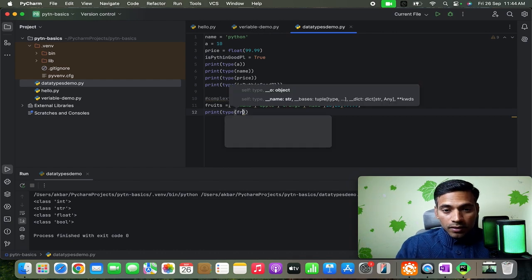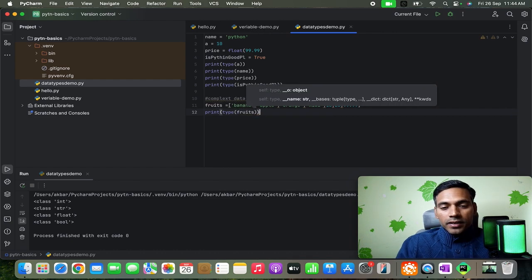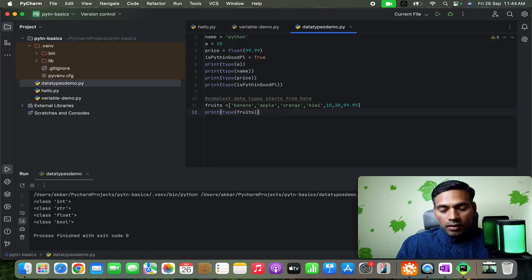Give the control space. I urge you to use the IDE features, so that it gives you fewer errors. If you try to type manually, well, it is not a typing test. So try to leverage the features given by the IDE, which really helps you in writing the code.